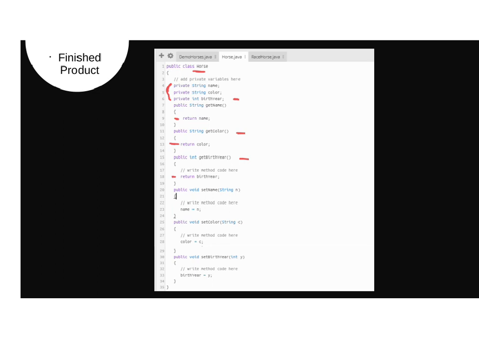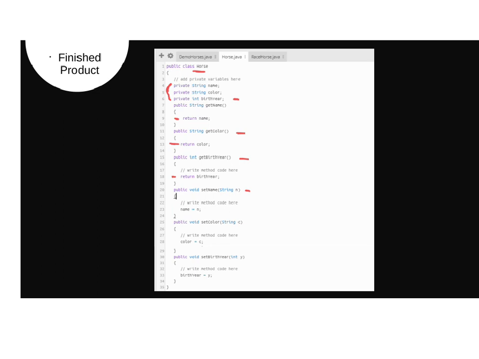All right, then the next thing that we want is we are going to write a method. We're going to write our method code here for set name, and set name is going to take the string n.